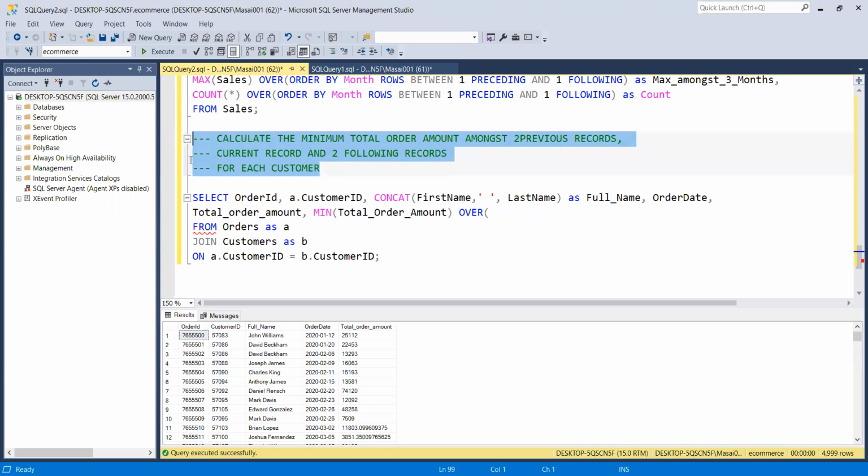Understand your data at hand, you have different customer IDs, right? And your question is saying for each customer, you identify the minimum total order amount amongst so and so records. So now those who are telling no partitioning is required, now do you think partitioning is required?